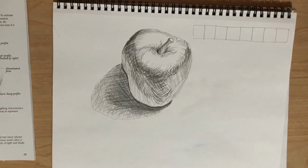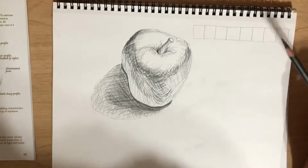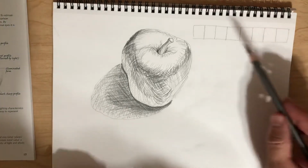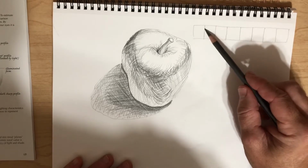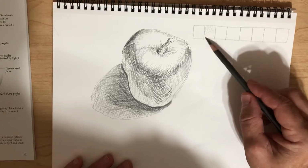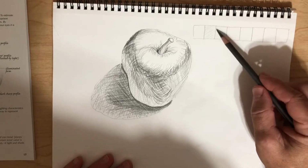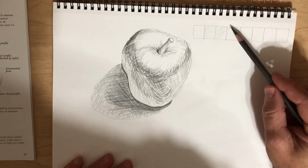So the darkest dark is going to have the most hatching and cross hatching, and then the lightest light will have very little or none, and it'll be very light pressure. So let's just start here with very light pressure and do some hatching lines about like that. And then we'll try to recreate the same thing all the way across in every box.